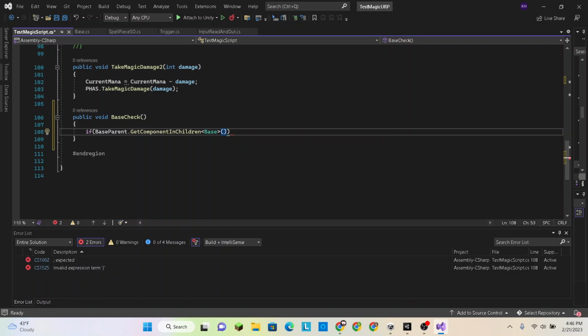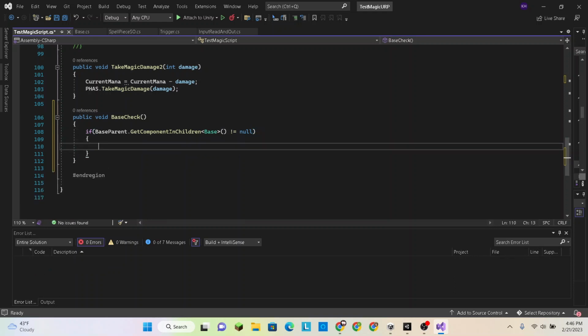Base parent dot get component and children, greater than, less than symbols, base between them. And then parentheses. And then we say is not equal to null. So basically, if there is a child of the base parent that has the base component, then it's not equal to null.